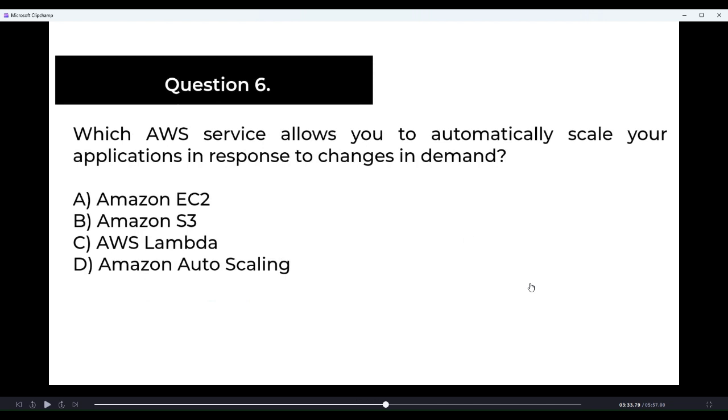So let's look at the options. Imagine EC2, which is a compute service from AWS. It's asking about a specific service which allows you to automatically scale your applications in response to change in demand.